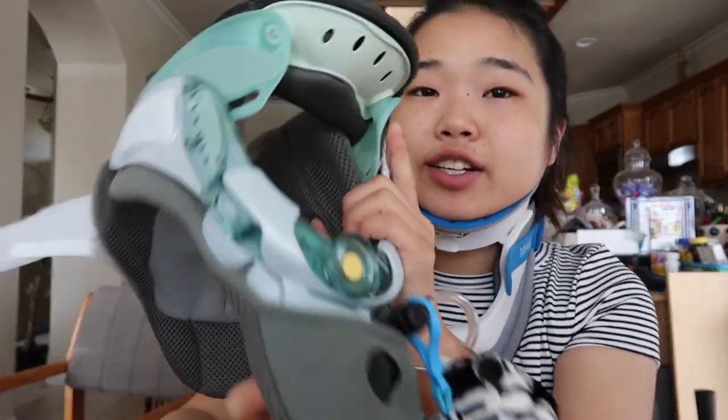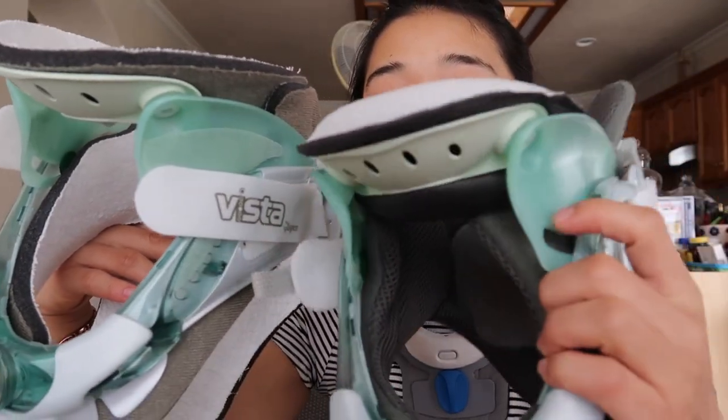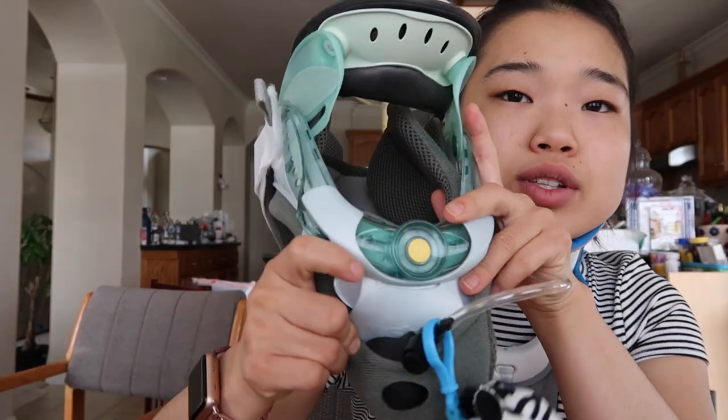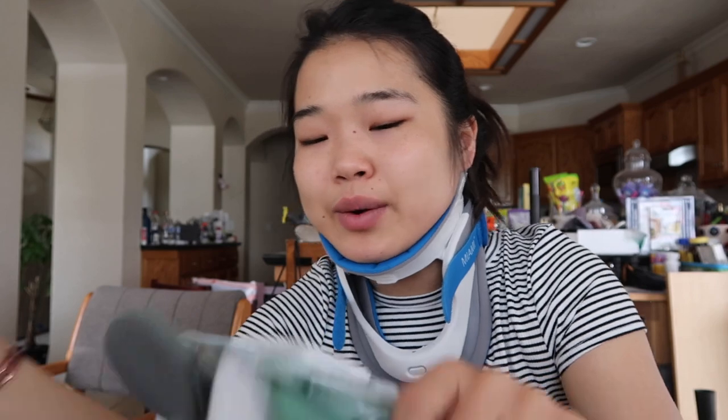So here is the, what is this one called? Aspen Multipost Therapy Collar, and then here's the regular Vista. The plastic part, so this front piece, is the same, I think. As far as I can tell, it's the same, except the multipost doesn't come with this. I just put it on there. It's from one of these because I break them all the time, so we have plenty of them to hang around.